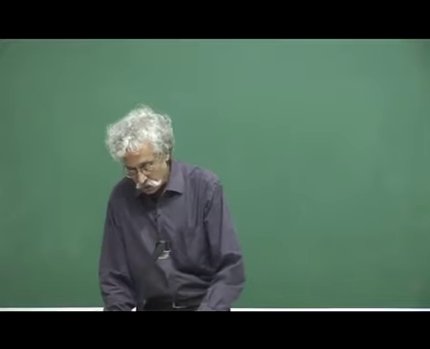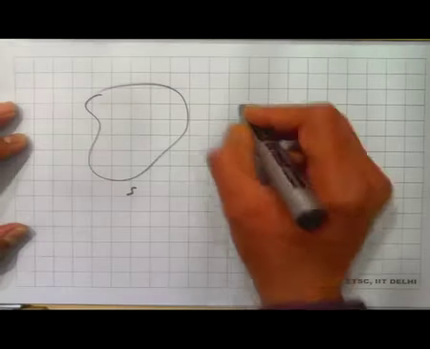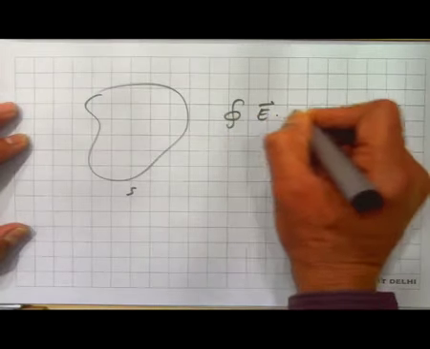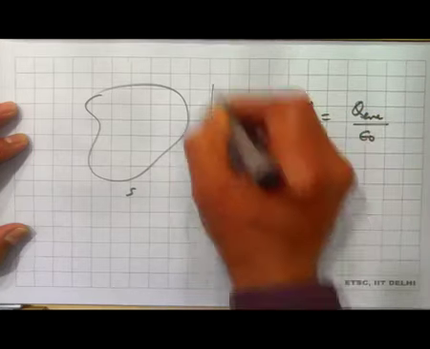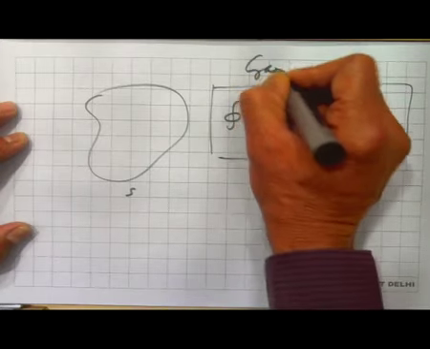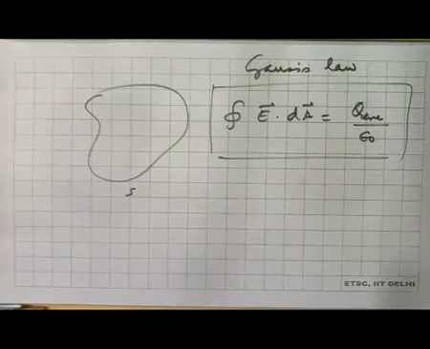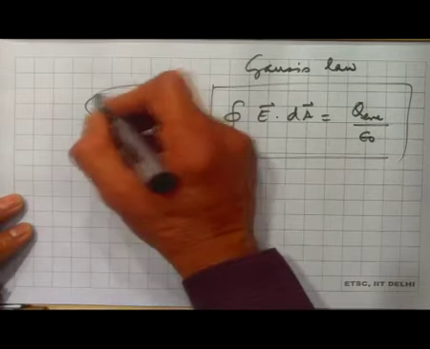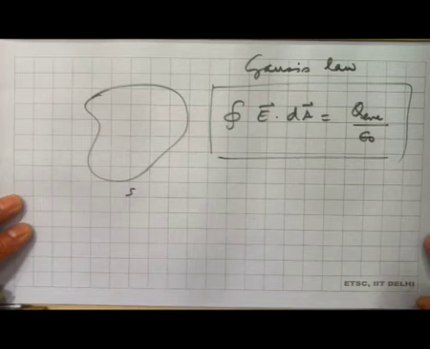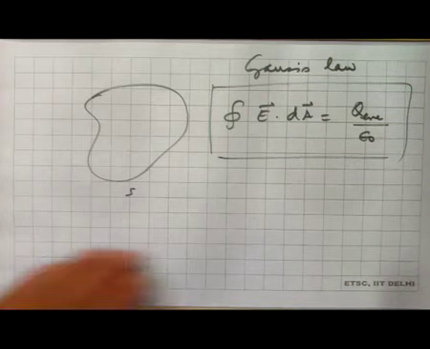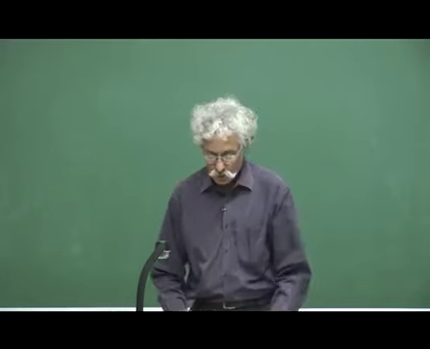The electric flux coming out from any closed surface S, the integral of E dot dA, is always equal to Q enclosed by epsilon 0. So, the total flux coming out from any closed surface is the charge enclosed by epsilon 0. If the flux is 0, it does not imply 0 electric field, it only implies that the net charge is 0. So, I will leave a problem at the end of my talk here for you to think about.